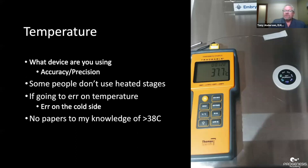And finally, temperature. What are we using to test our temperatures? We actually use this calibrated digital probe to test all of our temperatures every day. It takes a little bit of time. We have always seen those spring-loaded rigs that are not very accurate or precise, or even these little dials. They're actually great little quick tests, but not anything you want to rely on for actual accuracy.